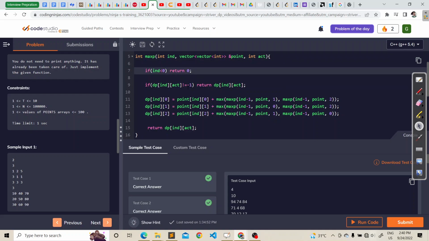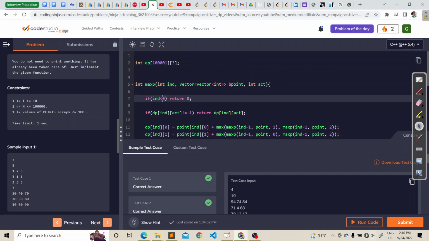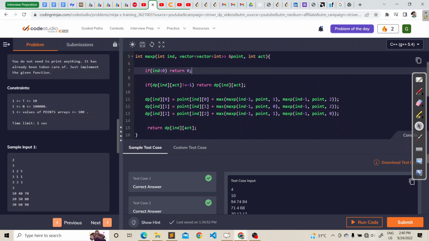Here, if index is less than 0, this is the edge case, so we return 0 points. If DP is not -1, then we have already pre-calculated the value, so we don't have to calculate again and can return DP of index activity. Here we are doing it for the current index.